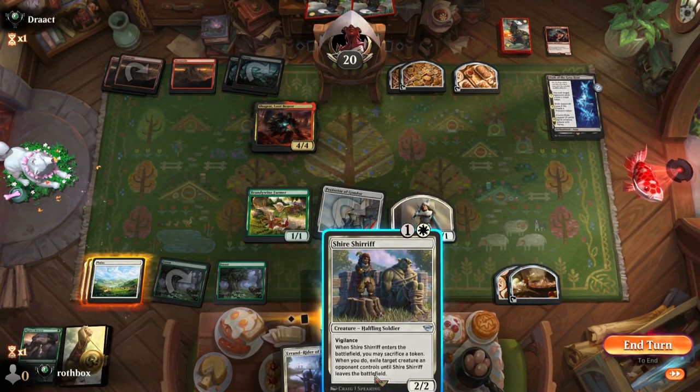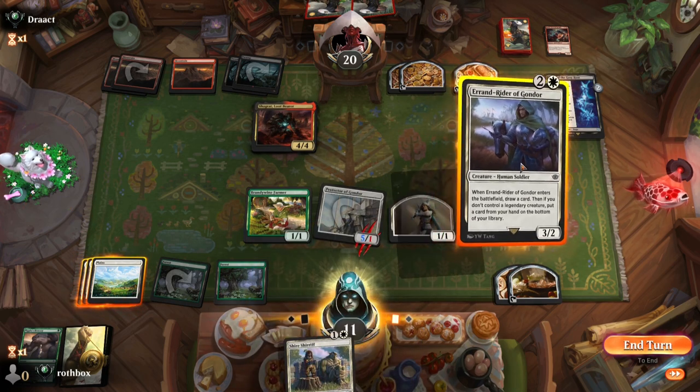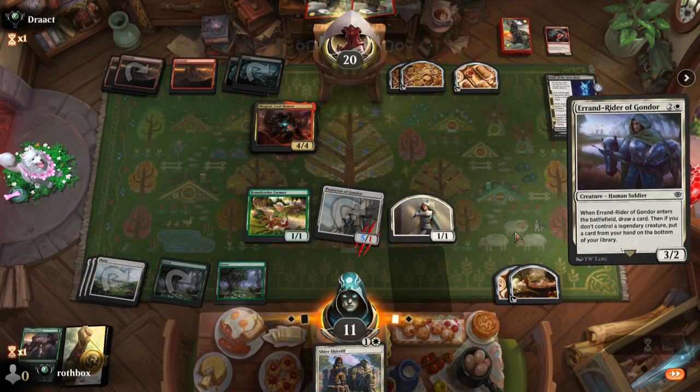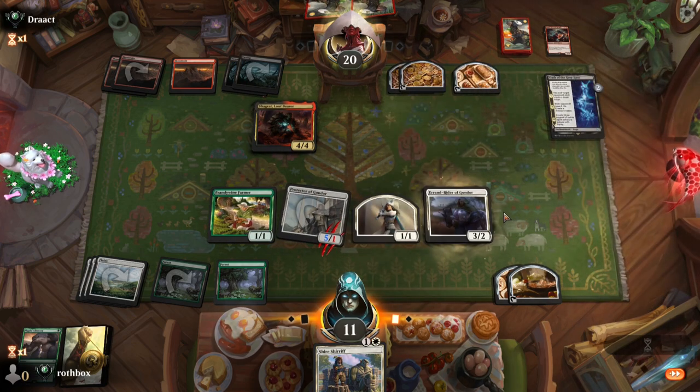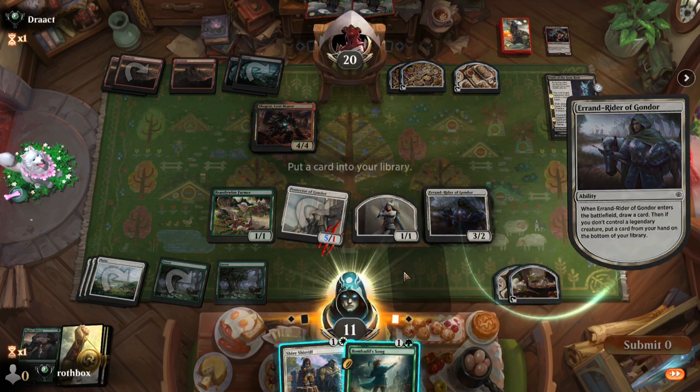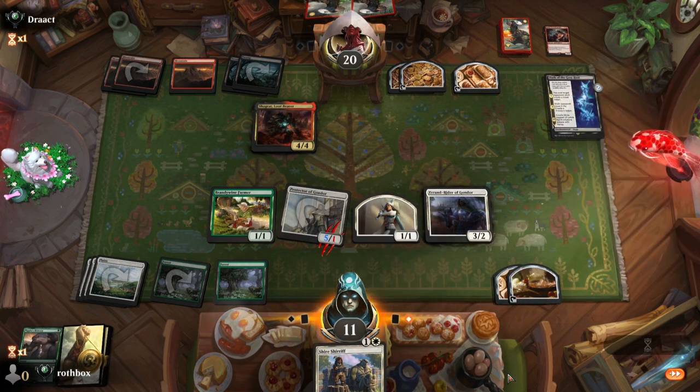And then let's just draw a card. Yeah. They get 3 1/1s. They can't attack with them yet. So we get a draw card. I mean, we're putting that card at the bottom. Yeah, it's a good card, but I don't need it right now.